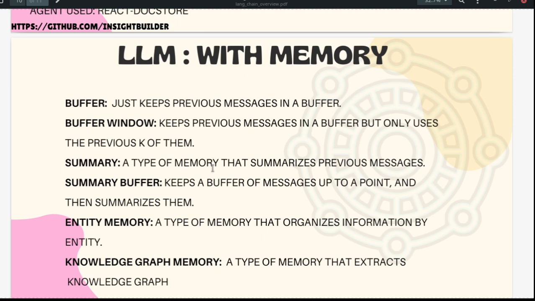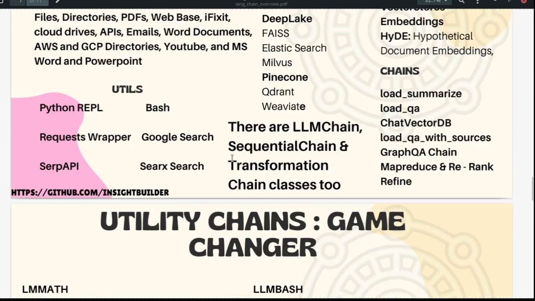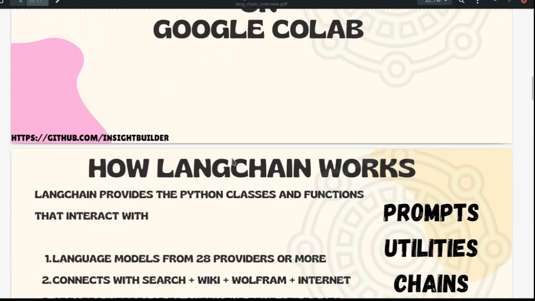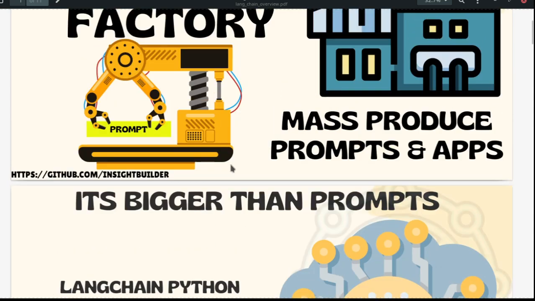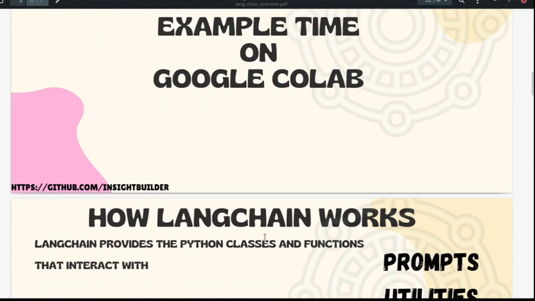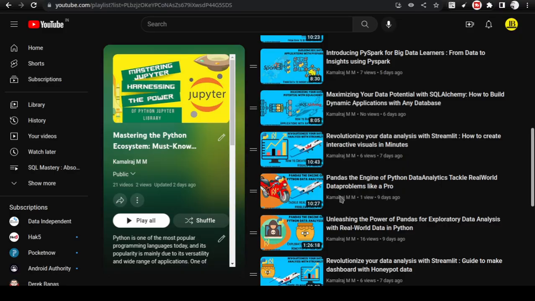And prompt engineering is not how it is going to work, because you don't need to engineer the prompts anymore. The prompts are going to be mass produced. The Langchain library is going to be the factory, as I said. So the Langchain library is going to be the factory, and prompts are going to be mass produced. Sitting and prompting manually is no more. It's not required, and you will not be able to do the prompts manually either. So let me show you an example if you are still not convinced.